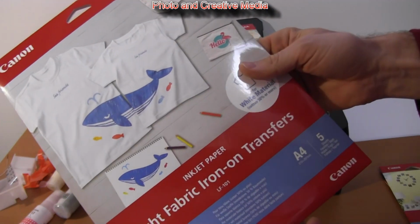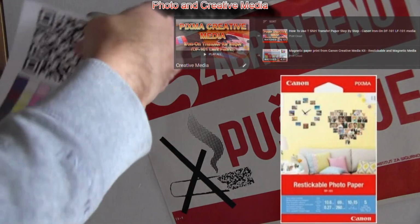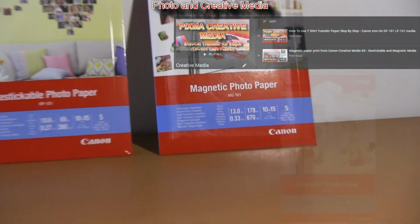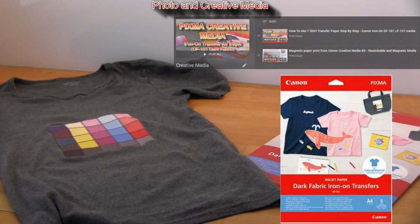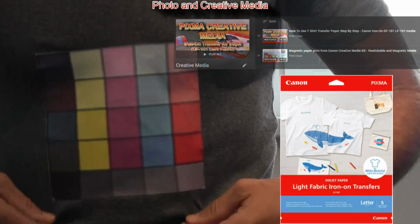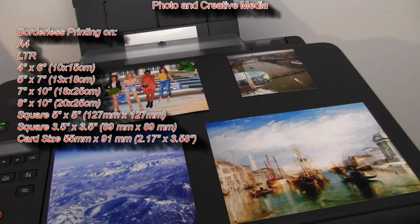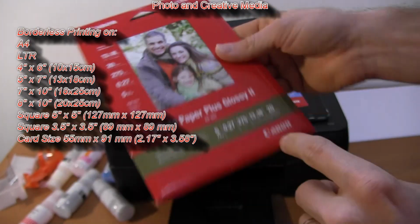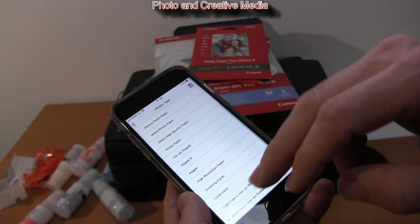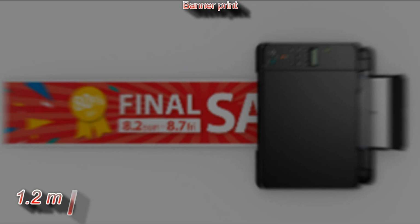I recommend trying different types of media, and you find more detailed videos in my Creative Media playlist in the upper right corner of the screen. Also, banner print up to 1.2 meter long is supported from the driver.